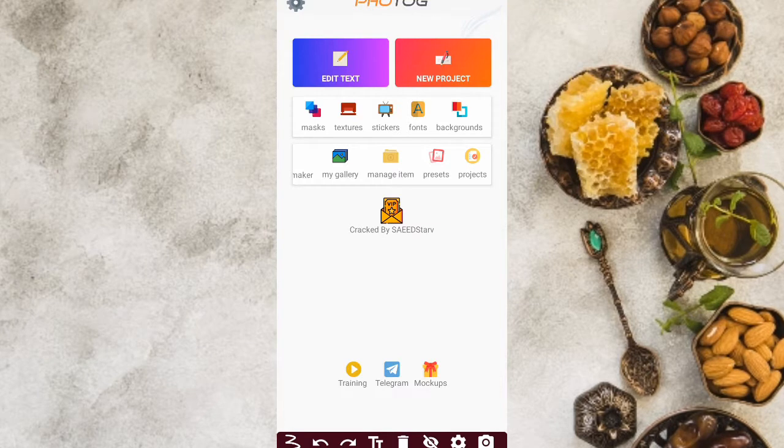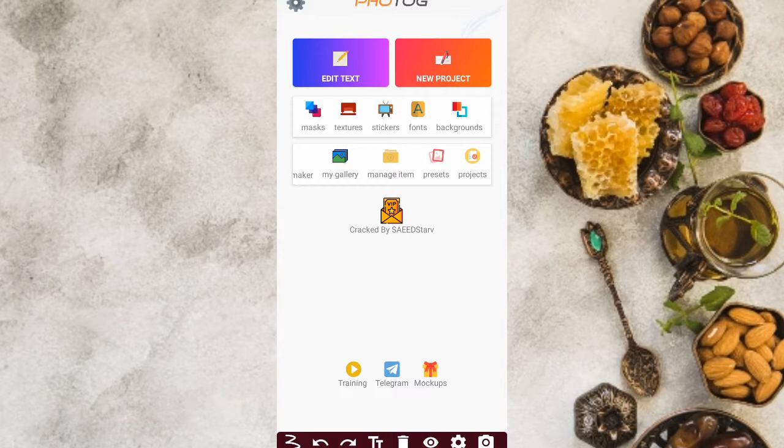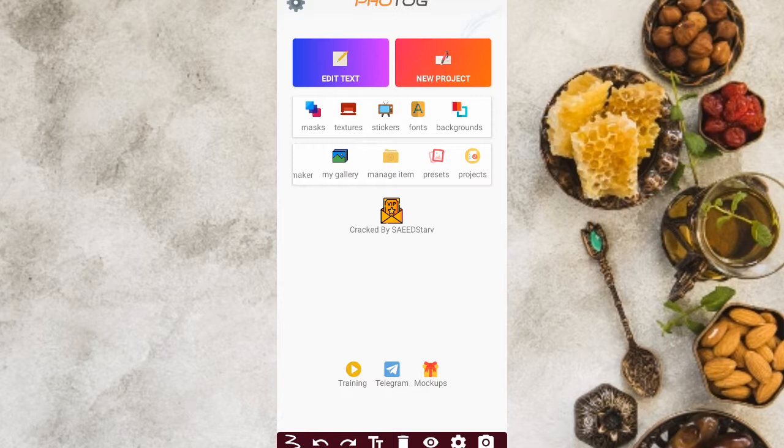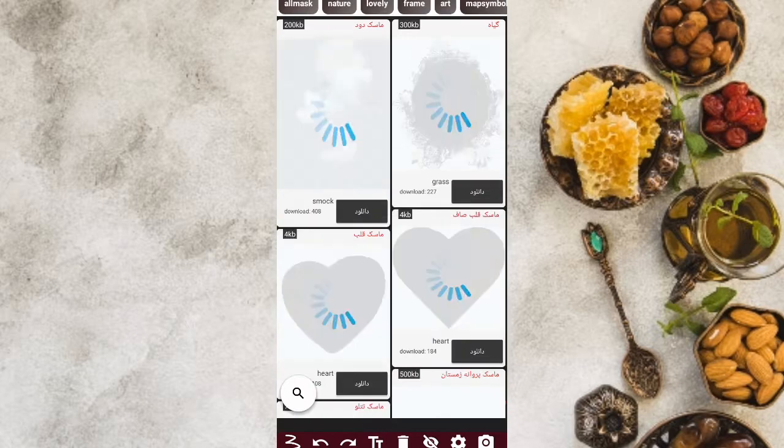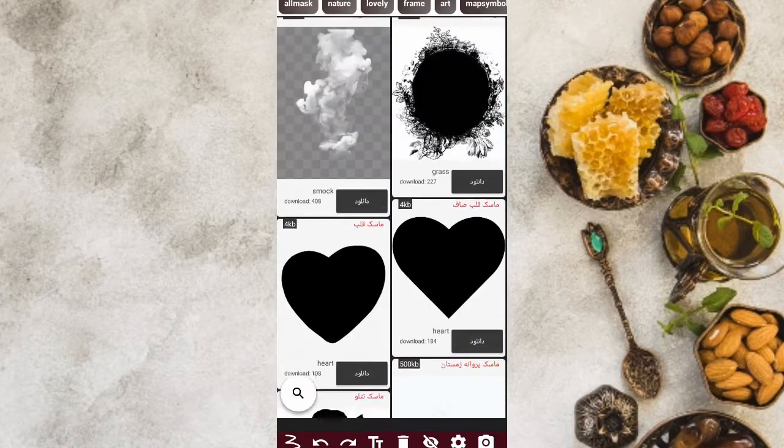Let me explain mask as an example. This mask contains a lot of resources that you can save into your Photog app. When you save it, you'll be able to use it. Let me open mask.